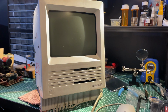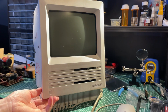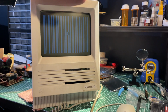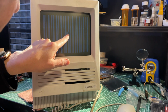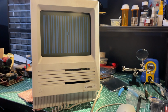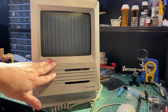I hear the fan spinning up. The drive light is coming on, but nothing on the screen. And here we go. There is definitely something broken. I can see the smiling Mac face, but there's also a lot of these vertical lines which were not there before. And brightness is almost completely shot. So this is all the way up and you can barely see it. And this is also where it stops loading.